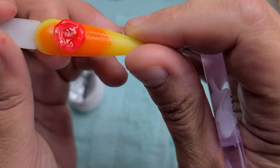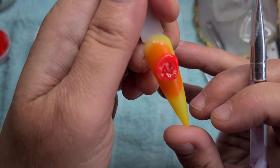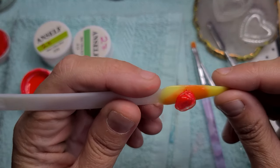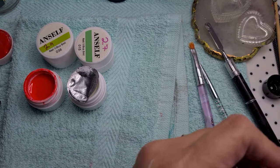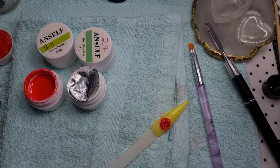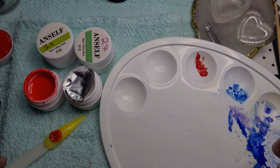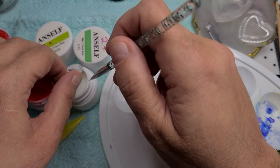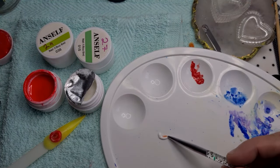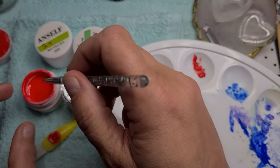So here you can see I'm building up around the sides. It's starting to look a little bit like a rose. At this stage I should have started building the walls going on a slope. You gotta keep going straight. So if you're going to recreate this, try and make them start going on a slope so you get that kind of overlay effect. So that's what I'll be changing the next time I try to do this. Definitely go on an angle as you get a certain width out.